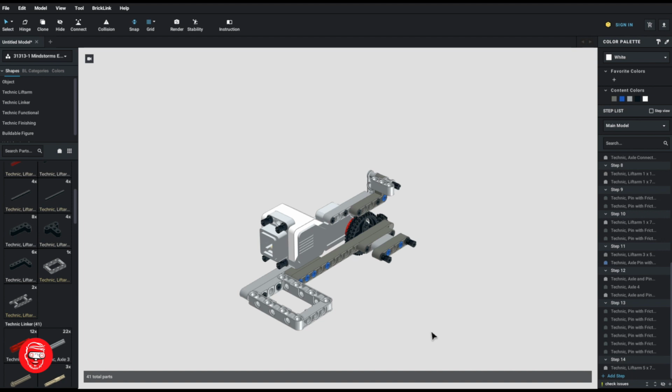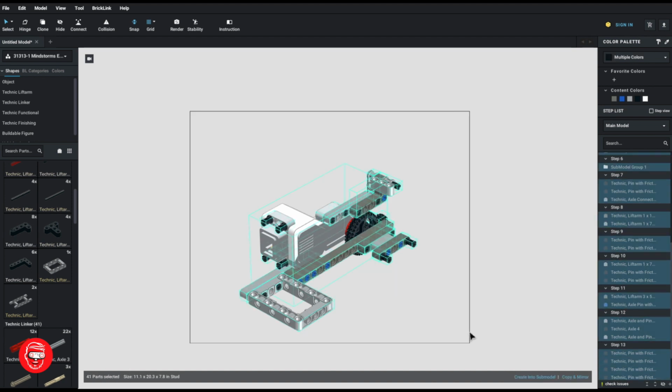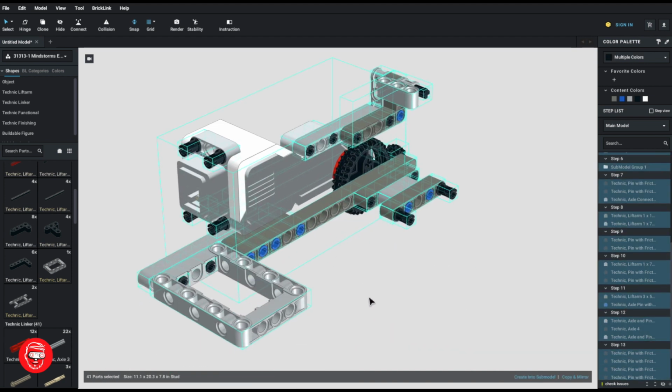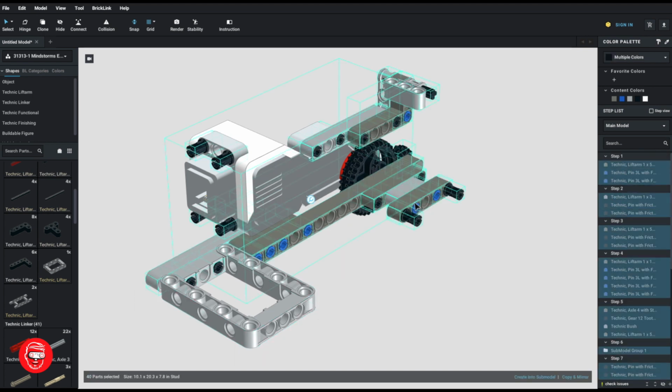Let's see if this is already mirrorable. Probably need some more. So I'm going to select all parts and then with Control pressed, I'm going to click the parts that I don't want mirrored to remove them from the selection. Then one last check. I think this is about right.